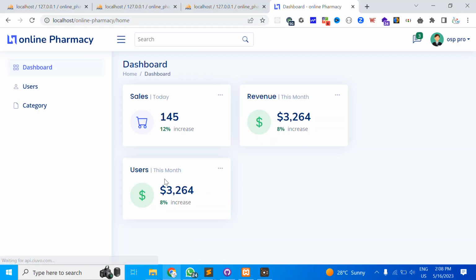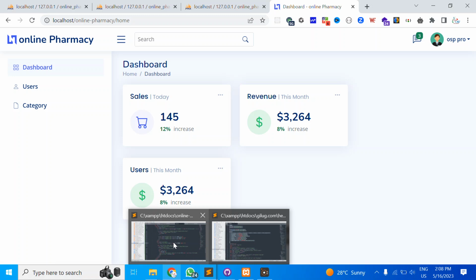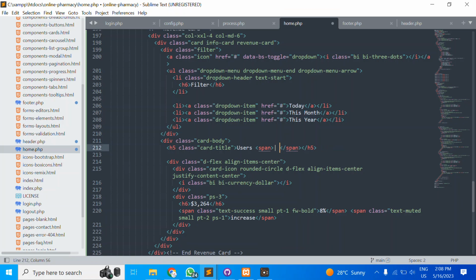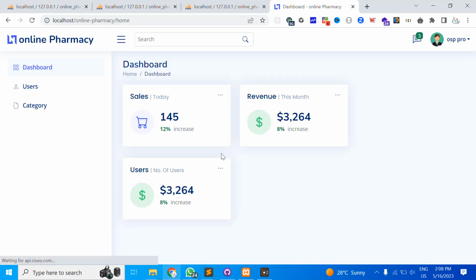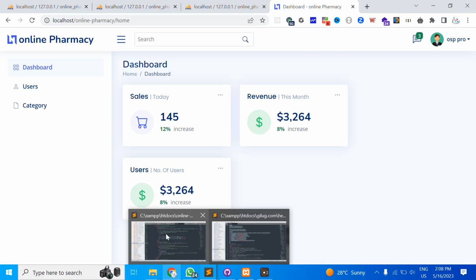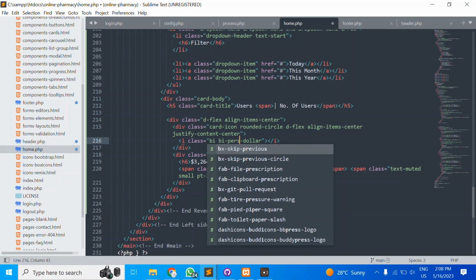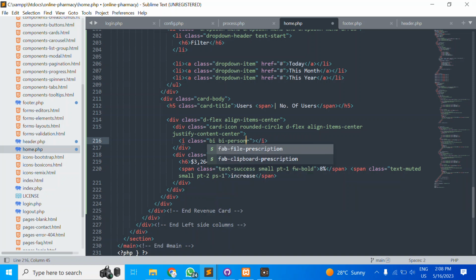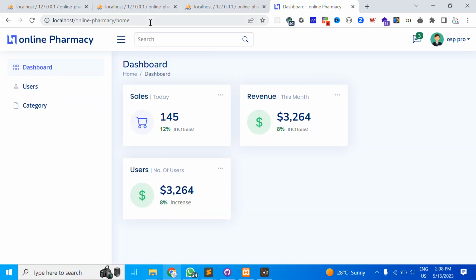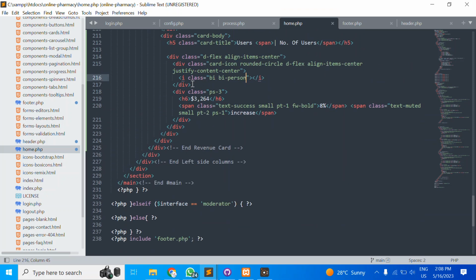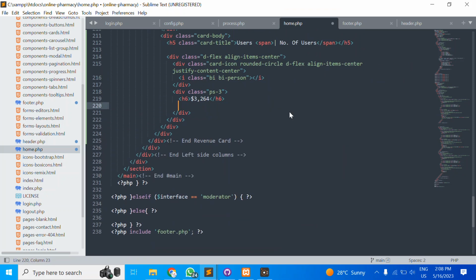This is users. So that's it. Then here we are going to display the users. So we don't need this increment or whatever they are trying to tell us to do.